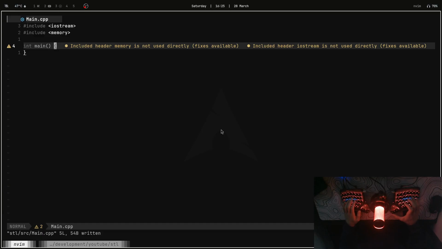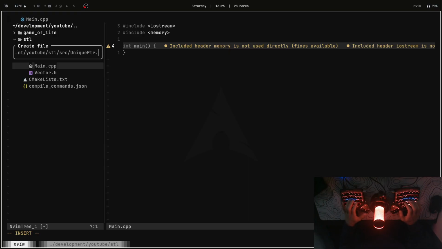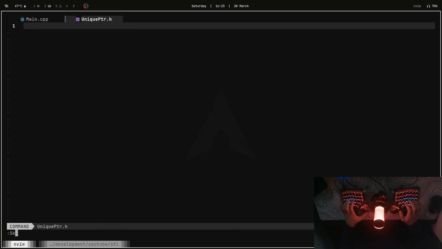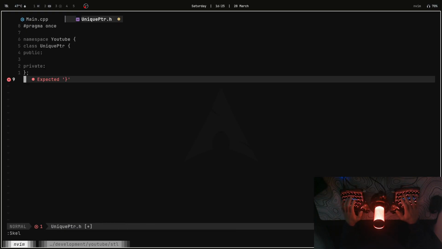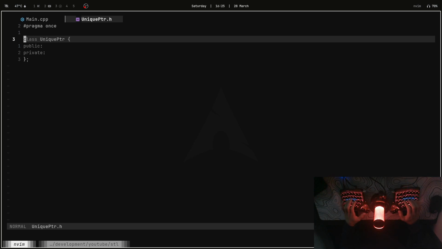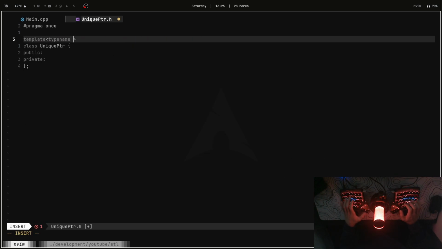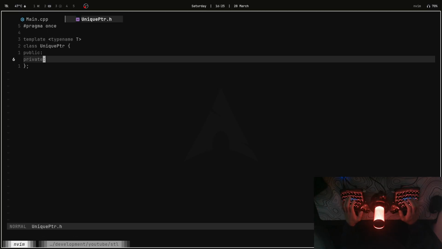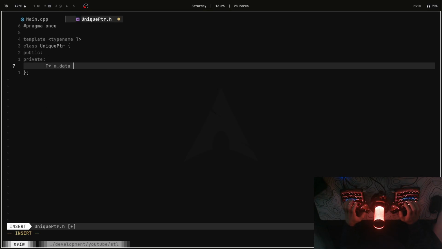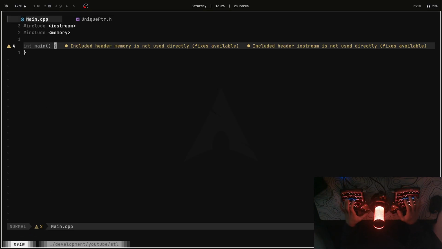So let's try to replicate that behavior by first creating this header file, and we will make this a templated type since it's part of the STL. The only real thing we'll need is the pointer to the data on the heap.